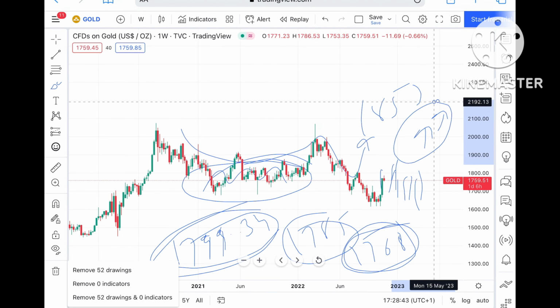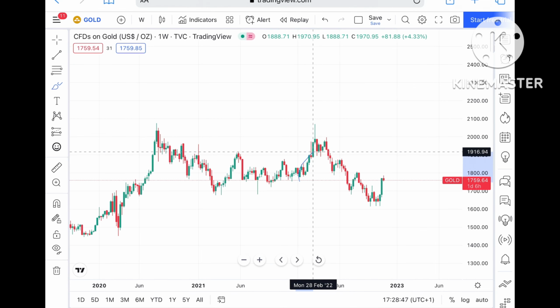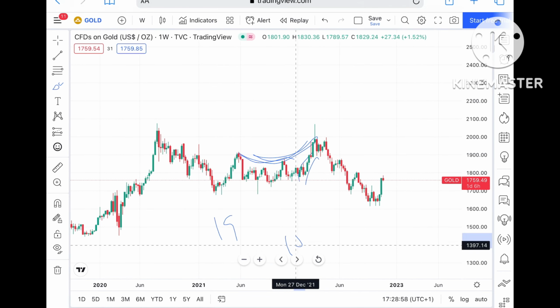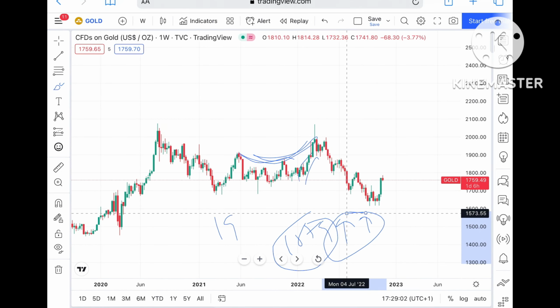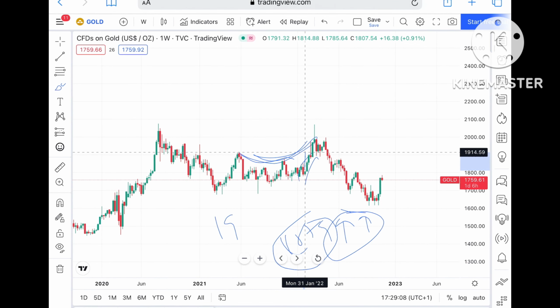Okay, but understand something, once the price sustains above a level of 1879 or a level of 1990, understand something, if the price sustains above a level of 1879, the probability of moving further upside will be on the higher side, and then the trend for gold will move upside, and from there it can go and touch a level of around 1914, which is on a higher probability.